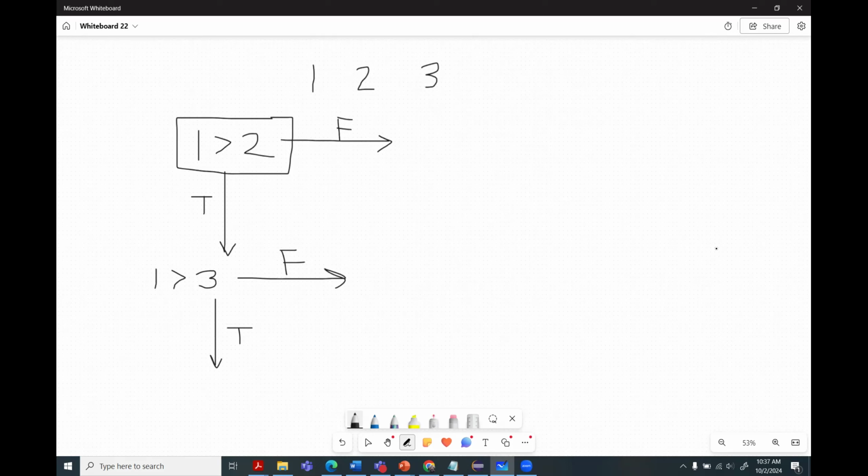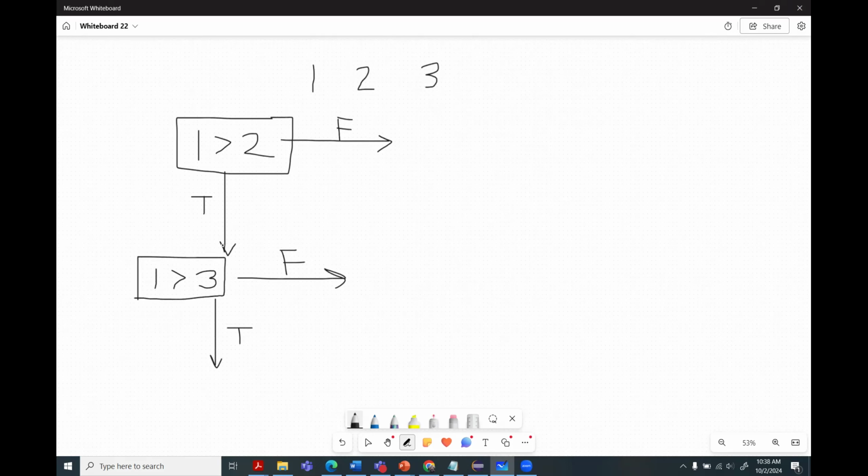Now for the very first condition, let's hypothetically consider that 1 is greater than 2. When we know 1 is greater than 2, it means that 1 could be greater than 3 or 1 could not be greater than 3. That could have, again, 2 conditions, true or false.